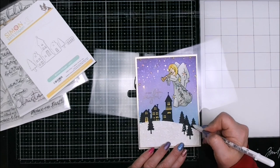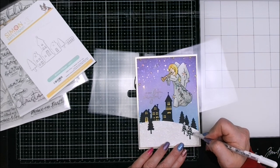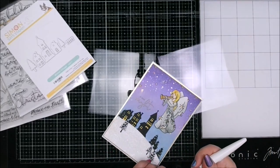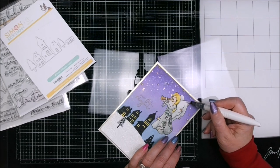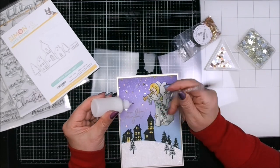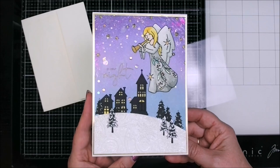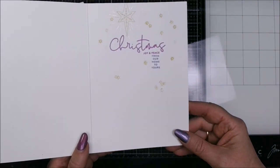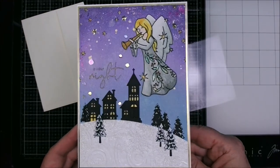Here's where I grabbed out my jelly roll pen and I'm highlighting the trees a little bit — the starlight and the angel are shining down, plus there's that big star on the inside, so the snow must be shimmering on the trees. Made the ones in the foreground with a little bit more white and the ones receded in the back don't have as much because they're farther away. Getting out my Nouveau shimmer pen, I coloured up her wings because angels should have sparkly wings. Embellishment time — this was the Champagne Confetti from Simon. I love these discs because you don't have to cover up a hole in the middle like with sequins. Added some foil and a couple of little star embellishments too, and on the inside put a little bit of foil around the star just to highlight it. Anyway, that is my card for the Christmas in July swap — I hope you're all having a great day, get out and be that change you want to see in the world, and we'll see y'all next time, thanks so much, bye bye!